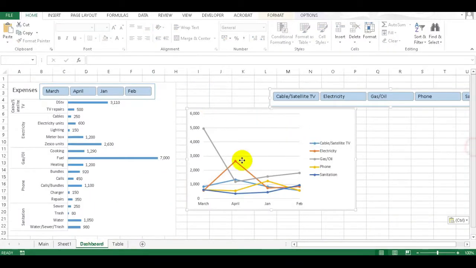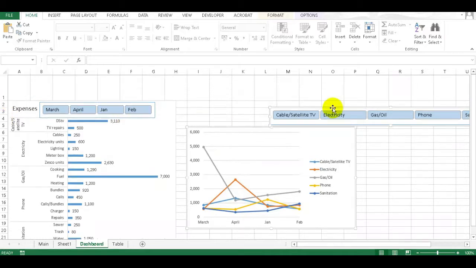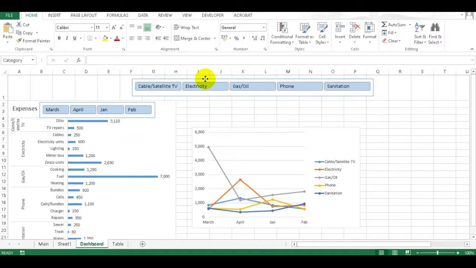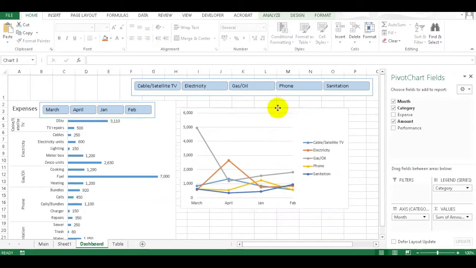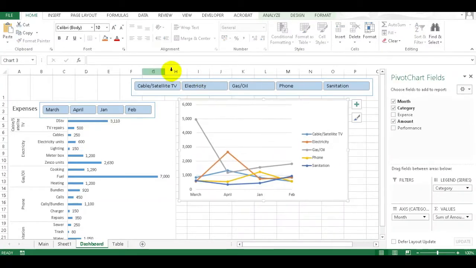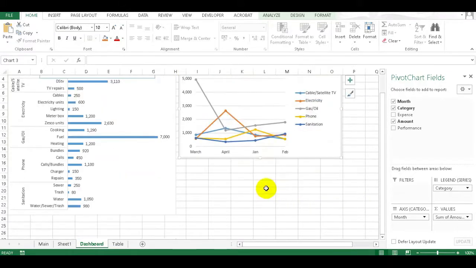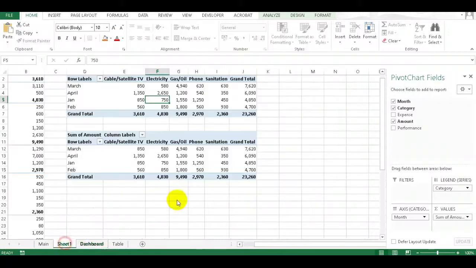So what I've just done now is I have imported those, so I'll make this a little bit bigger here and click on the slicer alone, drag it so that I put it a bit on top somewhere there for now, and I move the chart right there. I can choose to snap it, but for now I'll leave it like that. I'll just resize it a little bit so that it is a bit smaller, and then I'll go back now to my workings, the information.